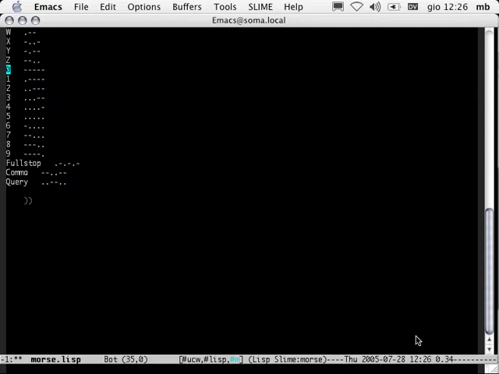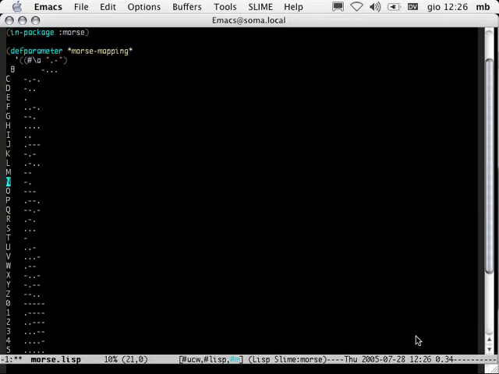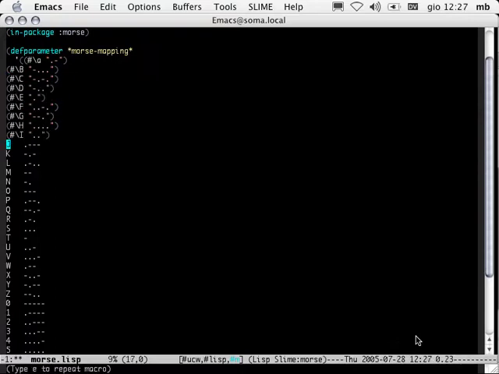Now, I'm going to do a little bit of Emacs macro hackery. Define a keyboard macro. All right. Redefine the keyboard macro. Open parenthesis, character, one space, end of line. There we go.